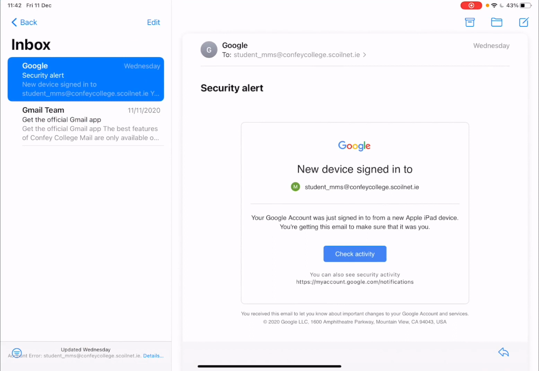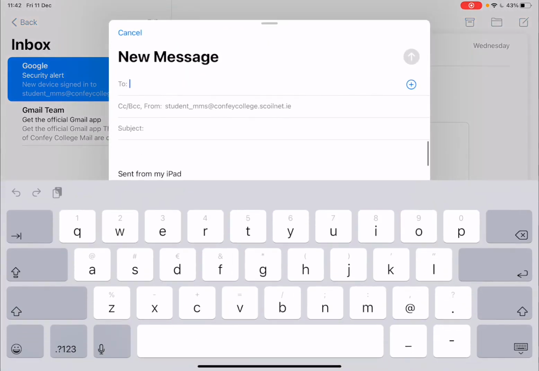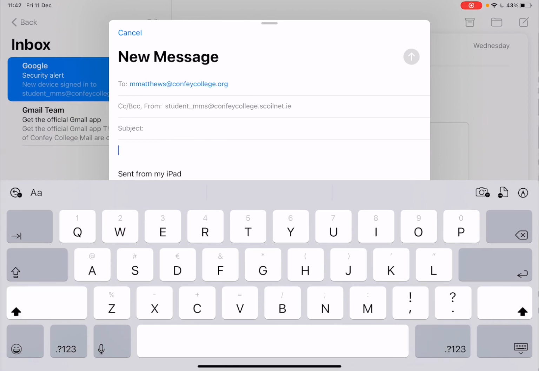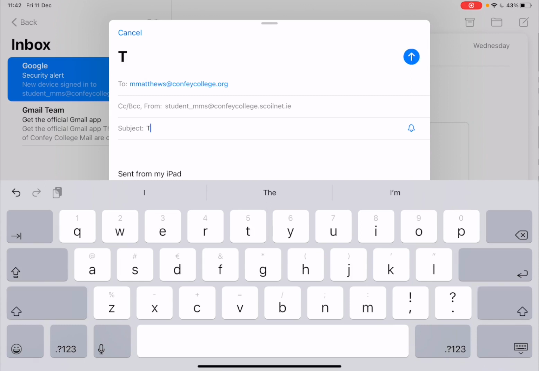So when you want to create a new email, the button you're looking for is on the top right here. It's a square with a little pencil in it, and you get a pop-up called New Message. Where it says To, you're typing the email address. This is the part that you have to be incredibly careful when you're spelling, because if you don't spell it correctly, it either won't go to the correct person or it will keep bouncing back and say the mail is wrong. The subject should be 2 or 3 words describing what the email is.